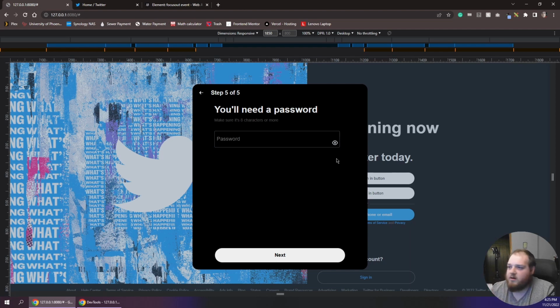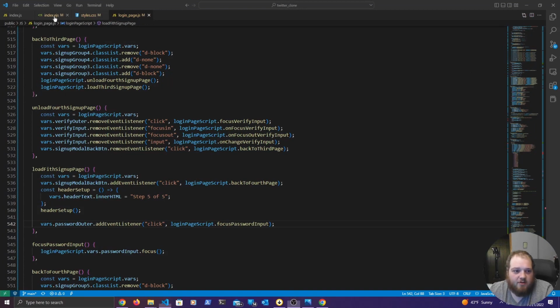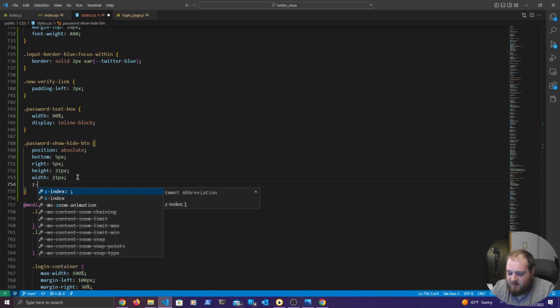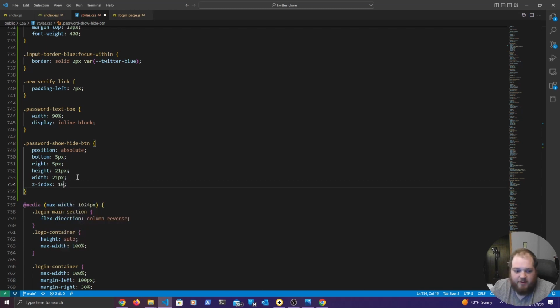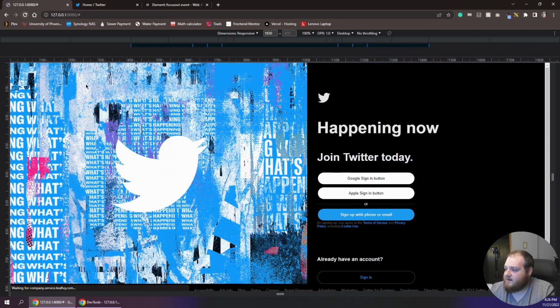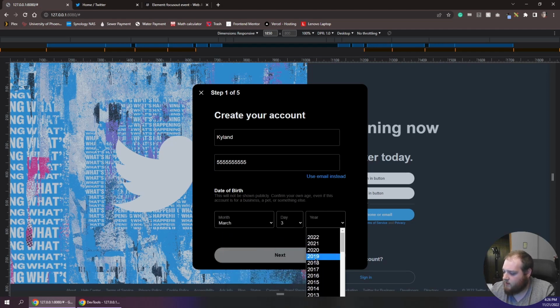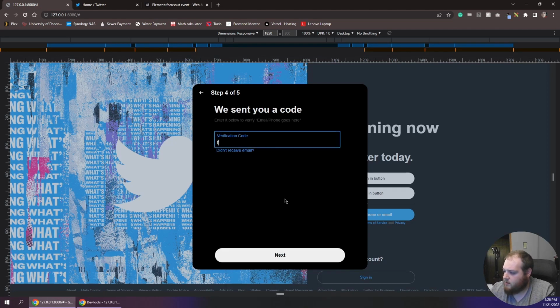But I wonder if I can do this. Since it is a position absolute, I wonder if I could change the Z index to, I don't know, 10. Let's see if I click on that, if it's actually going to trigger. I have a feeling it's still going to. Yeah, it's still going to.